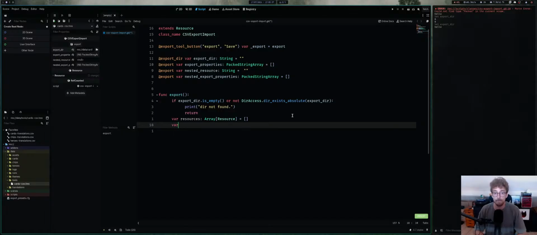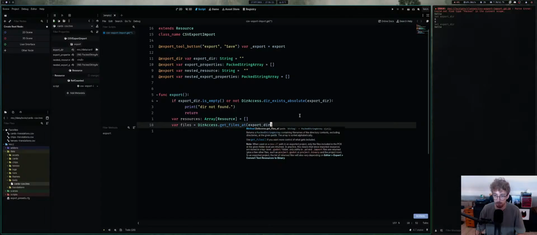So for files, I don't remember what this is typed as. Is this a packed string array? Well, let's see. Is it file access open, or no, is it dir access? Files, get file string. I think it's dir access. DirAccess.get_files_at export dir, which returns packed string array.